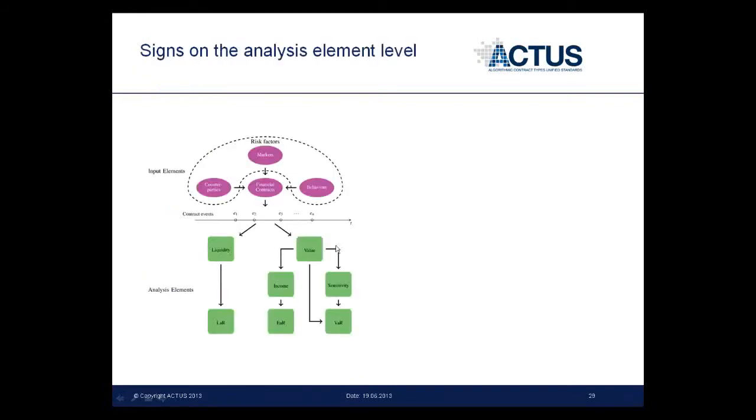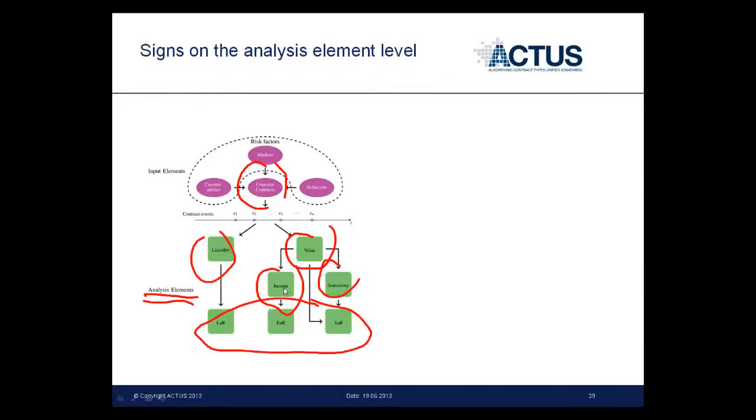We have solved the problem on the level of cash flows. The cash flow sign solves the problem on the contract level. This is not yet the end of the story. The final report consumed by the management, however, will be rather on the analysis elements level. They will look at value, income, liquidity for sure, maybe sensitivity, maybe at risk. Here, what about signs on this level?